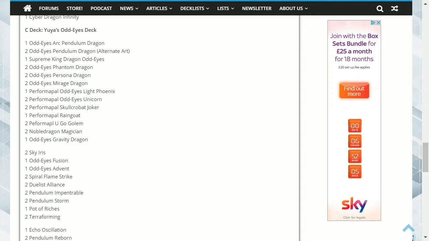Guys, what's up? This is the third and final installment of these videos of the Legendary Dragon decks, and today we are covering Yuya and his Odd Eyes cards.